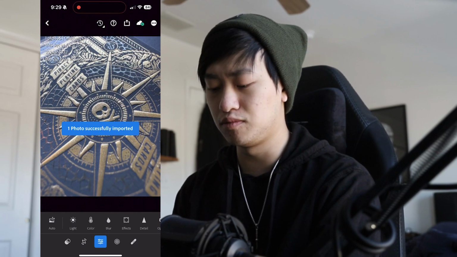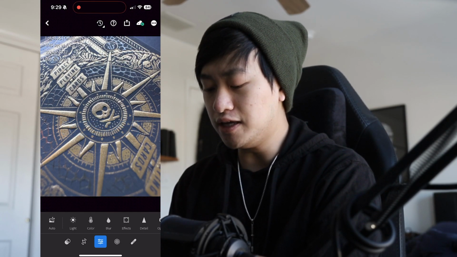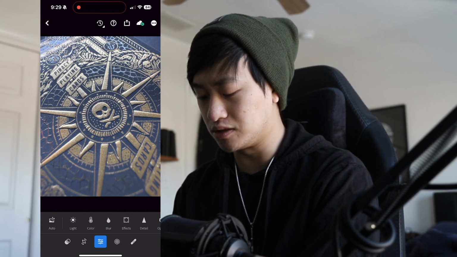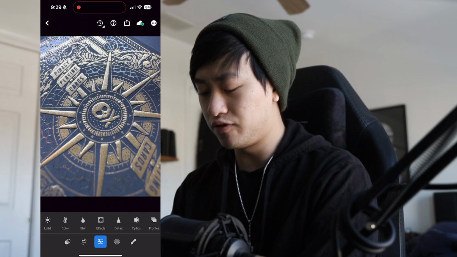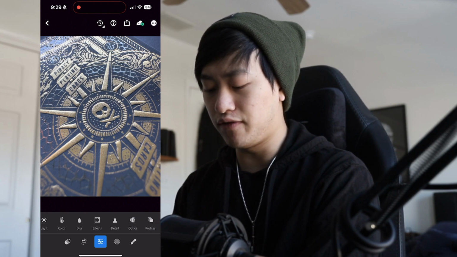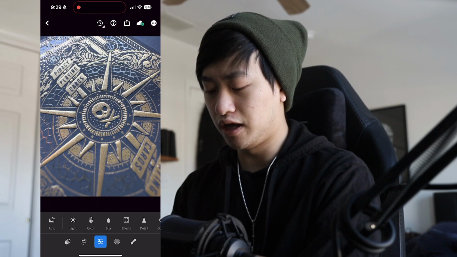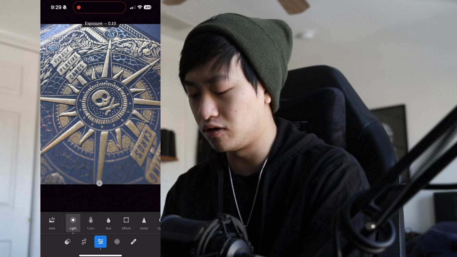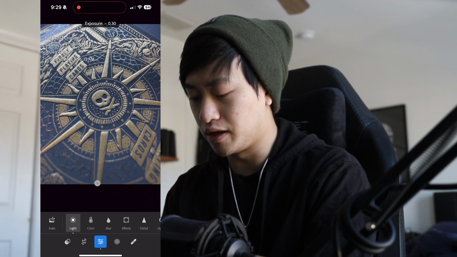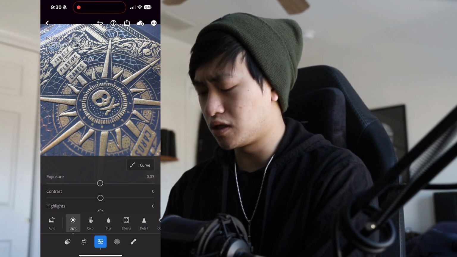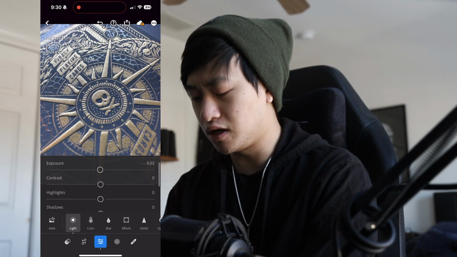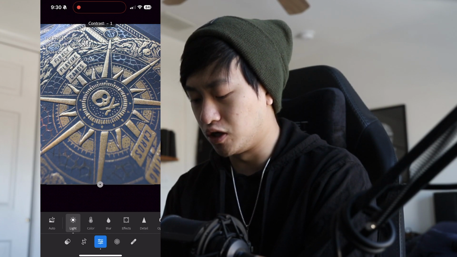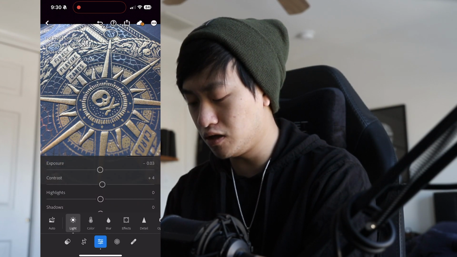this playing card deck. We are currently in the edit tab right now, and you can see all the different options that we have right here. In the free version, you will mainly have access to light and color. Here we have the exposure slider, so we can brighten that up, make it a little darker if we want to. I'm just going to leave it around there. That's fine. Contrast, so again, it will adjust that right there.